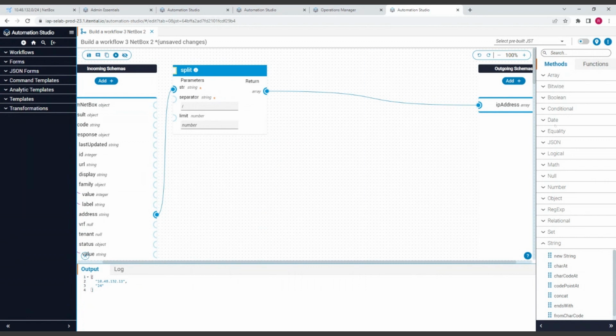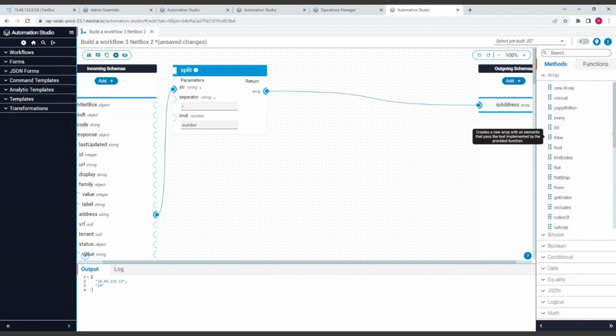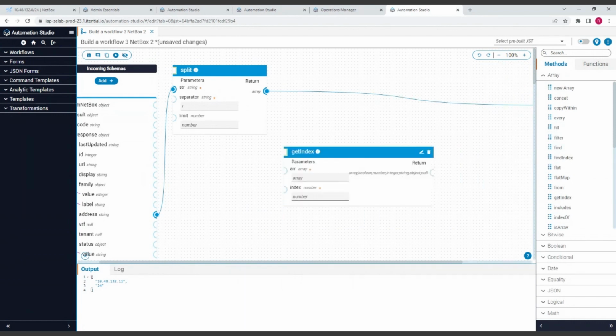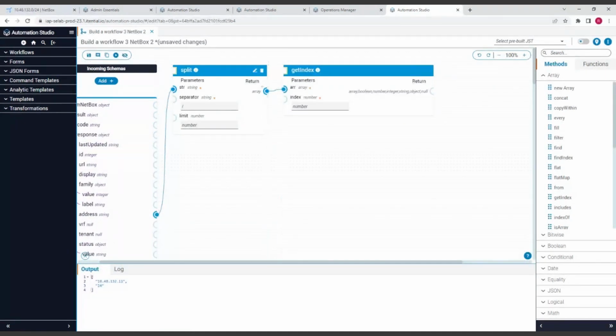So how do we access that? Now we get to go up to here and use this method called getIndex. This returns, in this case, a string at the value. So we feed it an array and then we tell it the index number or the element number that we want to output. And then it will output it, in this case, as a string because it is a string. So if I click off of that, delete it, and now give the parameter array here to getIndex and give it index 0.